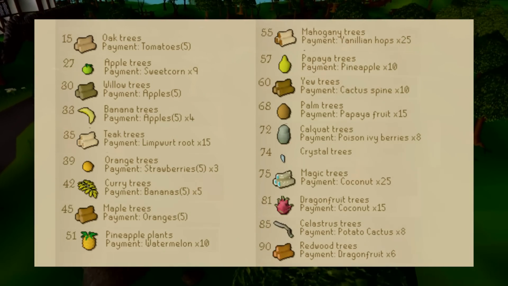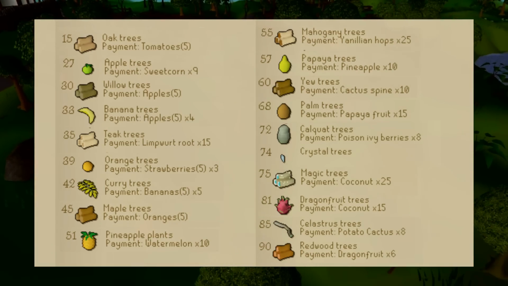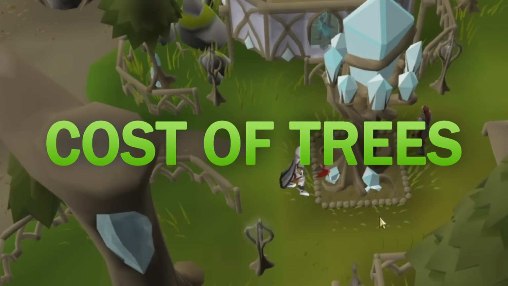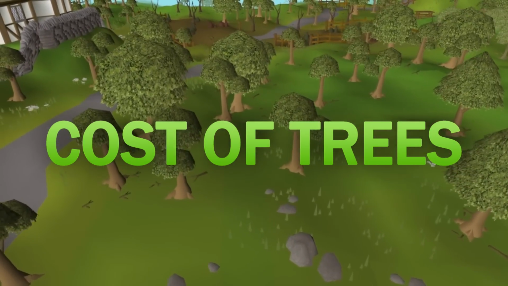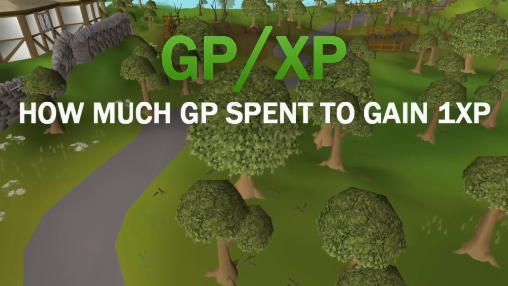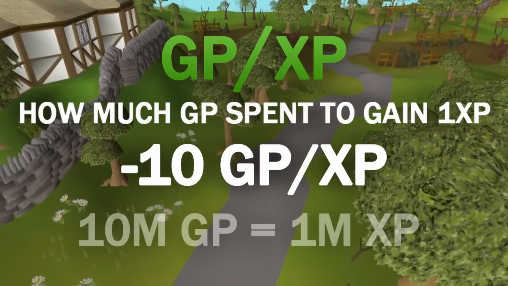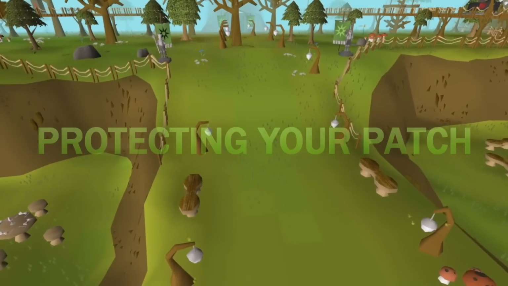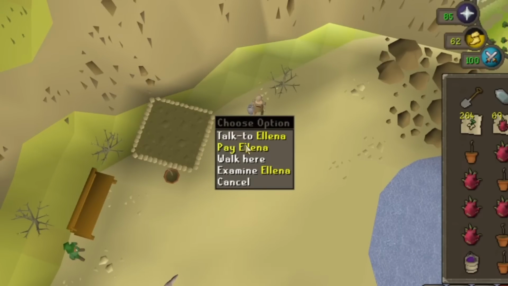The fastest and most efficient way to 99 farming is to plant the best possible trees you can at all of the possible tree patches. Although, you're far better off considering each tree's GP per XP and planting trees that your bank can handle. For newer players, the GP per XP is how much it costs to gain 1 experience. So if a tree has a GP per XP of 10, it will cost 10 million GP to get 1 million experience. A factor that affects the GP per XP of tree farming is paying the nearby gardener for protection.